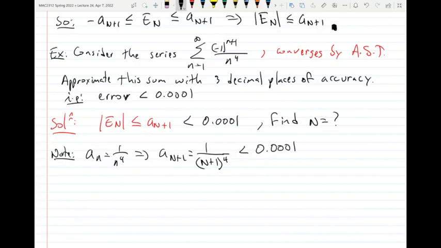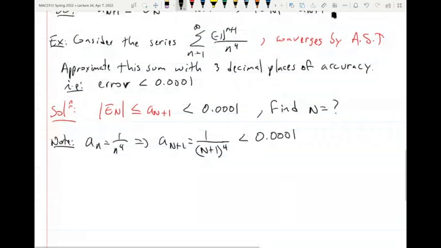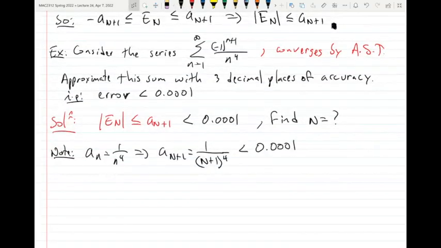At this point, to solve this inequality, you do it however you want. In this case, we can solve it manually. When the inequality looks too complicated, don't stress too much about it. Just start picking values of n. n equals 1, n equals 2, n equals 3, until you get a number that satisfies this. Anyways, but what if you need 20 terms? Then you're going to be doing that 20 times. So if you have a smart way of finding n, it's better. If not, then just start picking values.